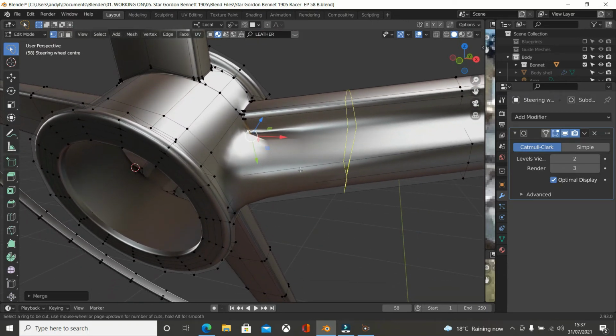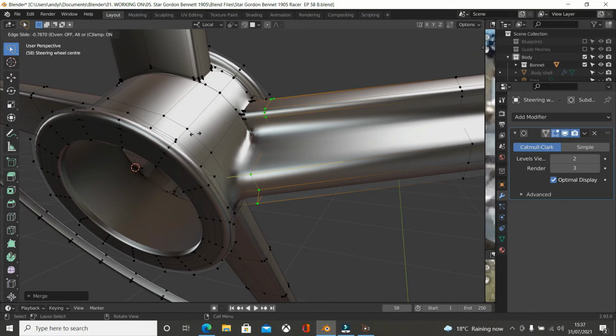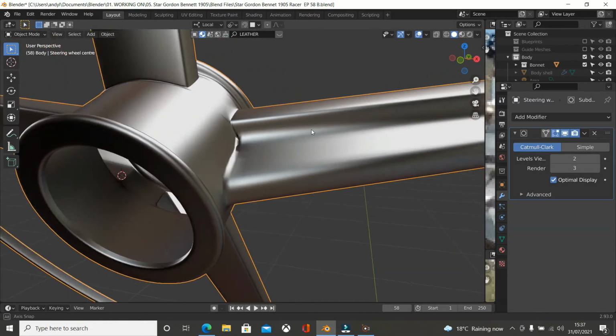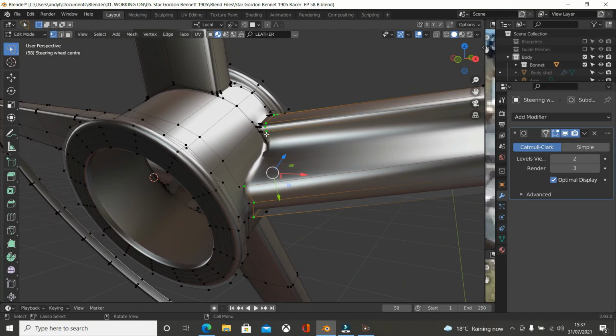Press Ctrl and R here, and take that back to there. No, that looks a mess.